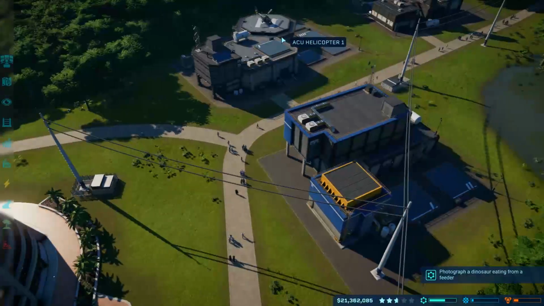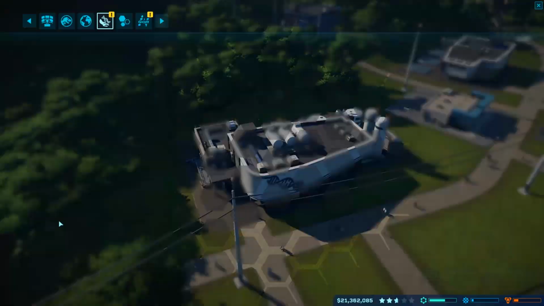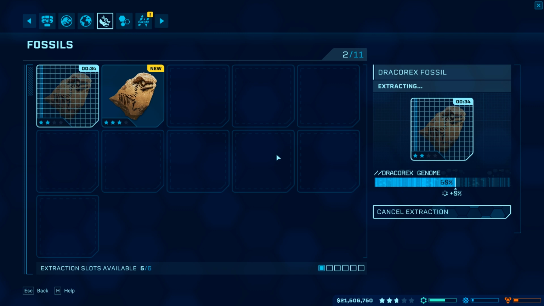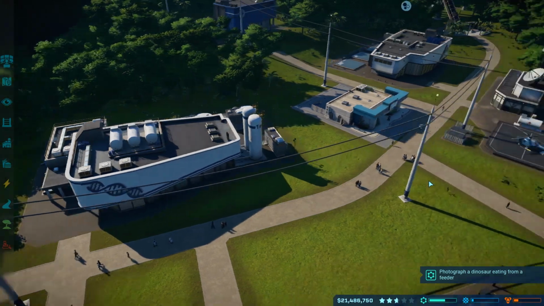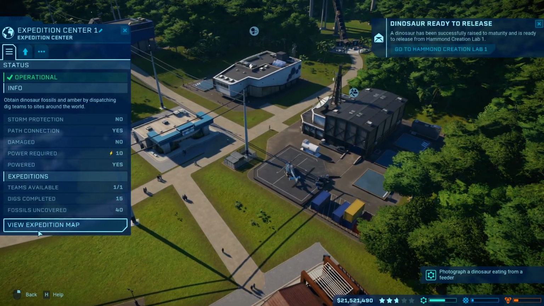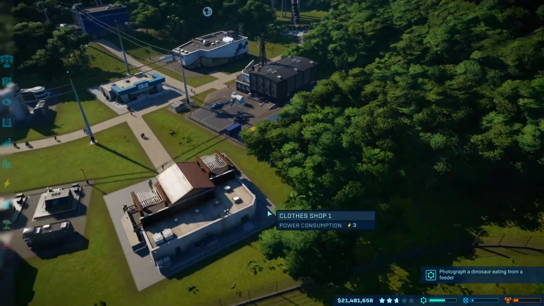So Dracorex, I think you may be viable now, so let's have a look at how viable, whether we have any more fossils for you. Here we do, nice, and it is at 60%, very good. More expeditions are always good, so we could try and get some more Struthiomimex genes or something like that, or just anything really, just do a little bit of everything.